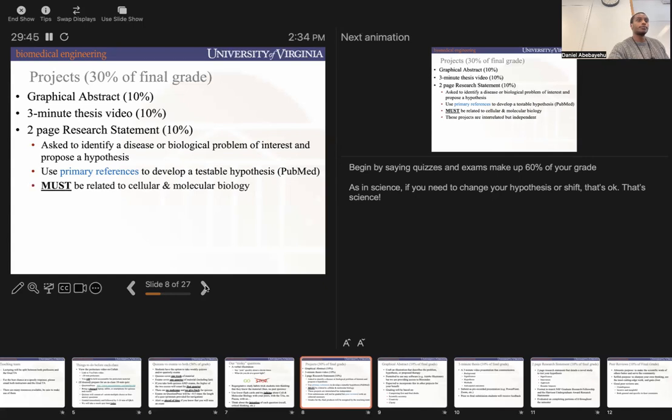A good place to start as far as diseases and biological problems go is UpToDate, which a lot of physicians use to get the head to toe on any kind of physical ailment. And so if you were to start there and get an idea of what the current gold standard of care is, what the physiology or pathophysiology is behind the disease, and then use the references cited there to blast out into primary research that you could actually cite. That's a very good clinically focused one to start with.